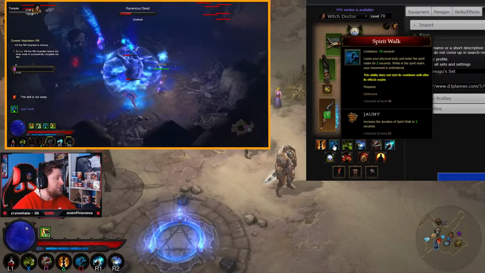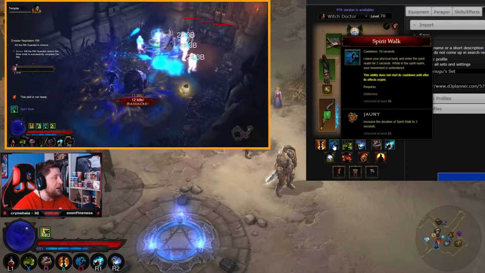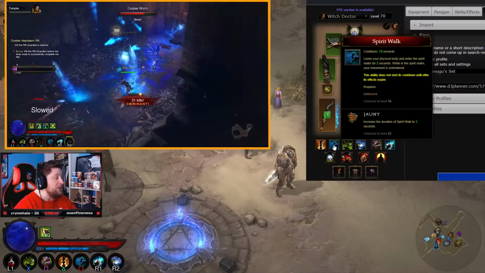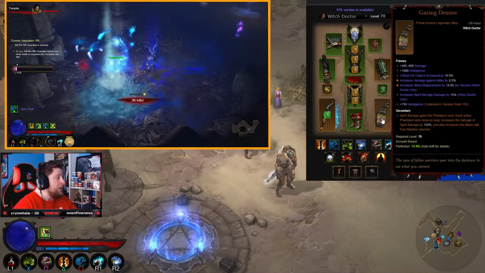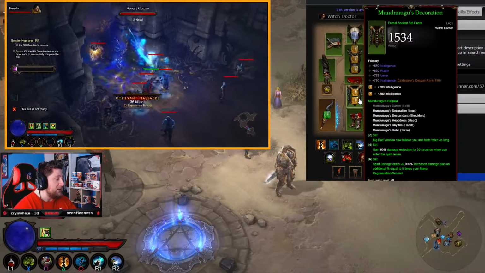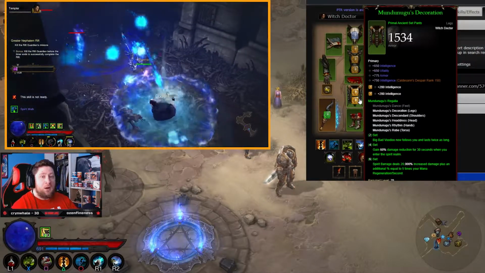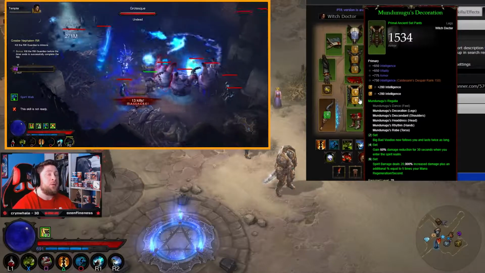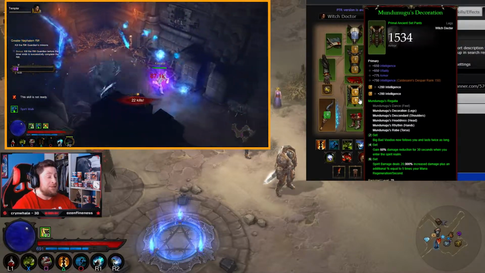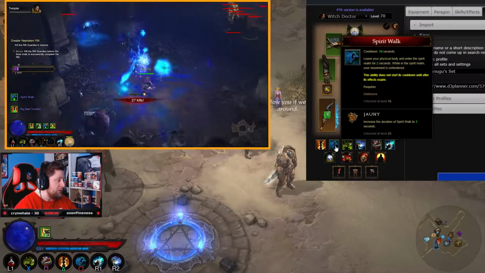Next up, guys, we have Spirit Walk, one of the main abilities of the class. You go into the Spirit Realm, and we chose Jaunt, which increases the duration of Spirit Walk by 3 seconds, because we have the reduced 60% damage for 30 seconds while you enter the Spirit Realm. So while we're in Spirit Realm, we want the reduced damage while we're outside of it. So we want this to last as long as possible.